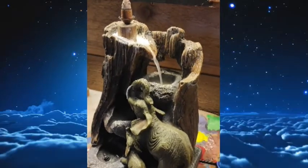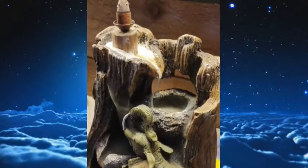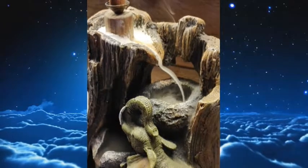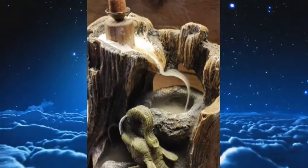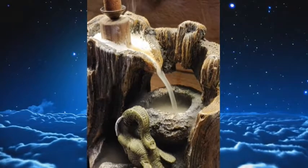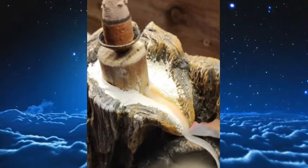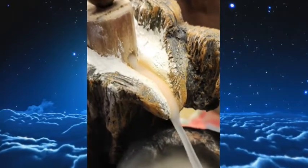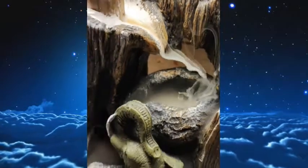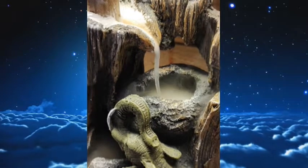Okay, so I have completed the first step of the project. And like I said, this initial fall here is a bit of a problem. I kind of thought that it was a bit too much of a drop without any help at all. So as you can see, I've filled up this little bit here and I've formed a groove for the smoke to come down, and it goes into this first cup here. But as I say, the slightest little breeze at all interrupts the flow.